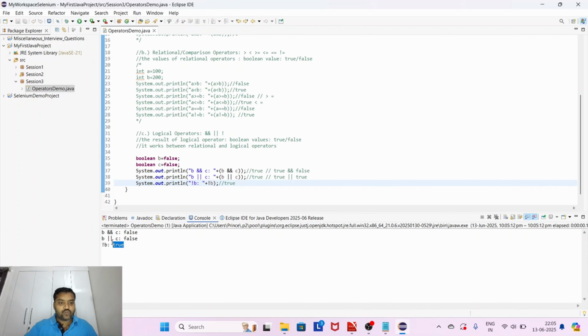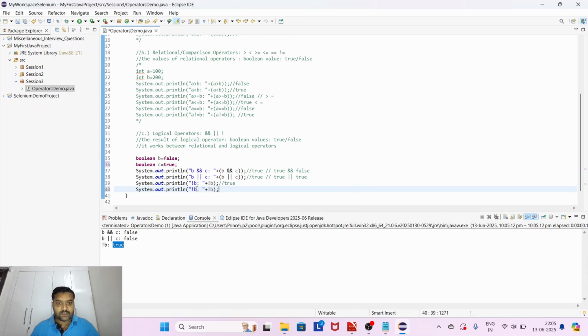So here true. So let's say c is here true, and if we just want to print c value as well, we will write c here and here.